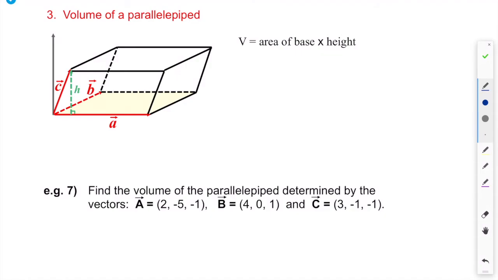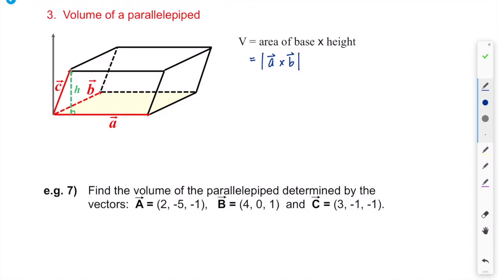Another useful application of the cross product is to calculate the volume of a parallelepiped. A parallelepiped is basically this shape that's formed by 3 vectors, and then you have opposite faces being parallelograms, okay? So because all the faces on the parallelepiped are parallelograms, to calculate the volume of a 3D shape, we can multiply the area of a base by the height, okay? So the area of the base can be taken care of in this case by the magnitude of A cross B. All right. Now we need to find a way to calculate the height of this parallelepiped.